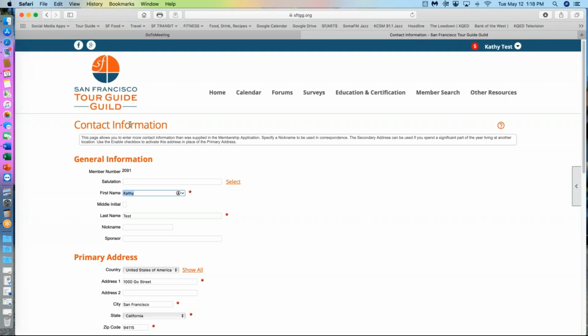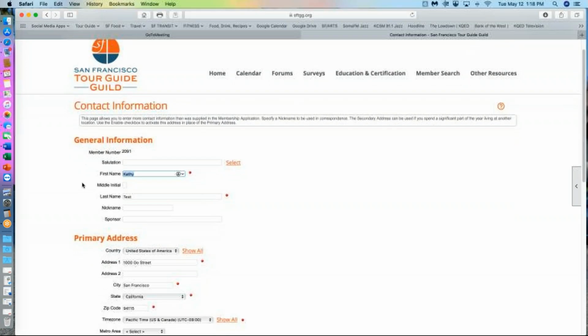So let's go back to personal information, and first we're going to click on contact information. You know you're on that page because it tells you you just went to contact information. And this is where your worksheet comes in handy. If you haven't tried it so far, you want to refer to your worksheet and start entering some of these fields.